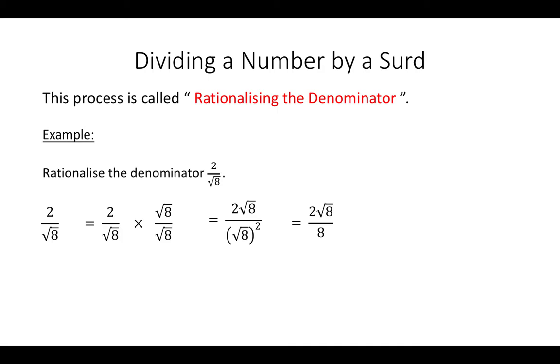Now we can't just leave our answer there. When we're looking at it in an exam, we want to display all the information correctly, and we want to do all the processes that simplify what we've got into its smallest form. So first of all, we can see that 2 over 8 cancels to 1 over 4, so we end up with a quarter of the surd. But we also know that root 8 can be simplified even further, and it becomes 2 root 2. And then that in turn gives us something else that can cancel down, and we end up with simply root 2 divided by 2, which is the equivalent surd in its simplest form from the original value 2 over root 8.